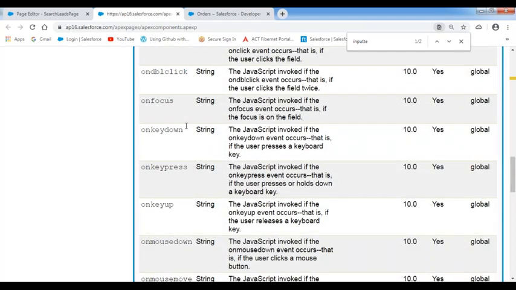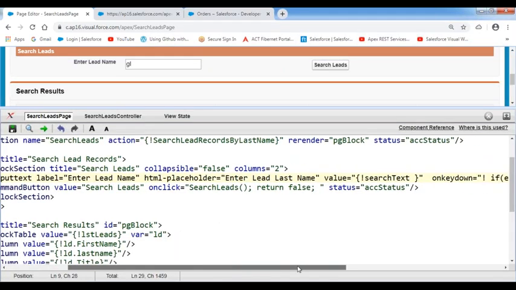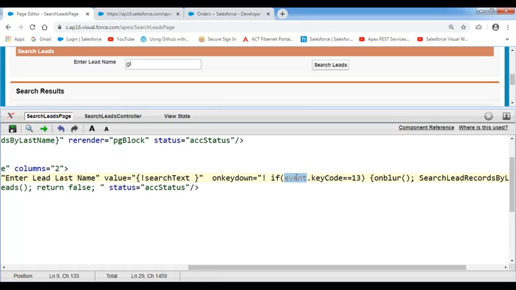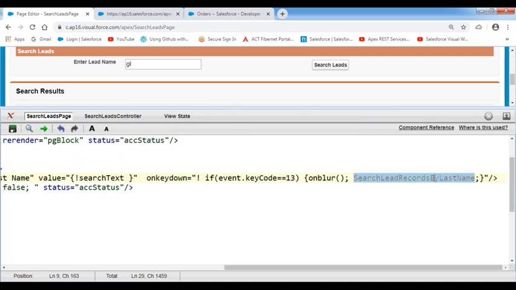Now in this case, what happens whenever the user has pressed some button? What is the button? The enter button. I want to verify that. I want to verify what the currently pressed keyboard key is, I want to get the ASCII code value. For that, I'm using the event, that means the current event. That means if a key has been pressed, in that event, what is the key the user has pressed? I want to collect that key code. If the key code is equal to enter, if it is the enter button, please lose that control's focus and please invoke this action method here. Just leave this control, go to that action method, please invoke this action method.